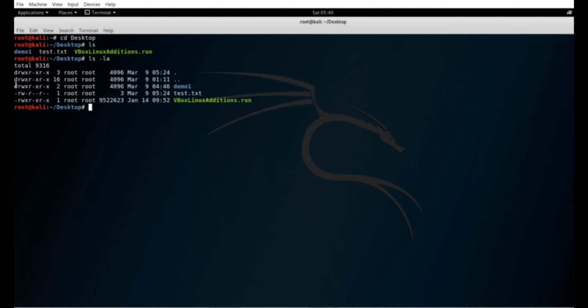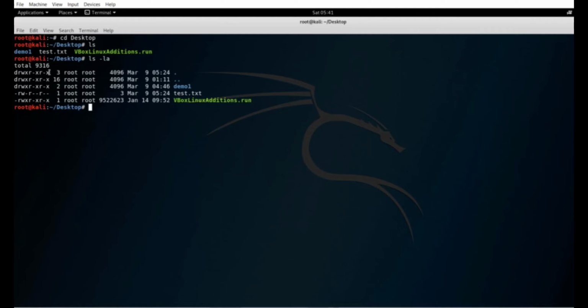You can see we have this d, which refers to a directory. That means this demo1 is a directory, and if it is a dash, that means it is a file. So any privilege string that starts with d is for a directory, and if it is a single dash, it is a file. The next three characters are for the owner, the next three are for the file group, and the next three are for any other user, except the file group and the owner, because we have already specified those.